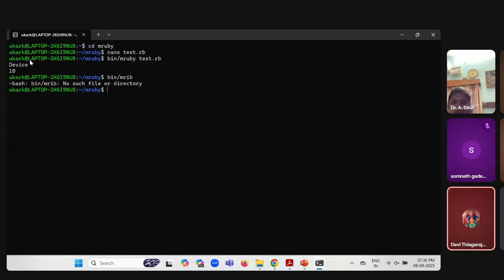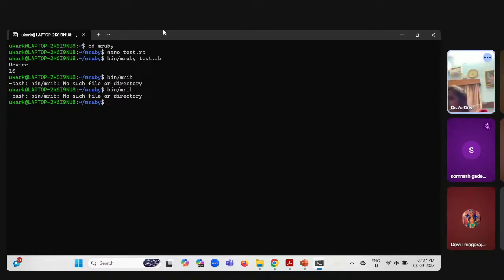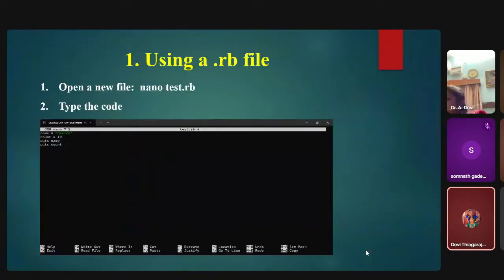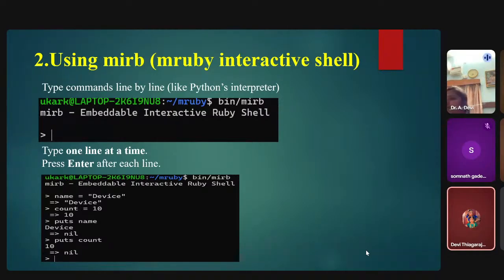You can directly give bin slash mirb and type it, and the embedded interactive shell will appear. Then you can type the code one by one.